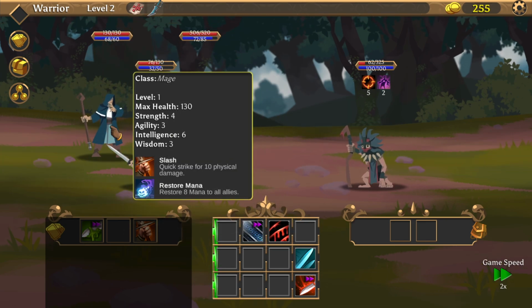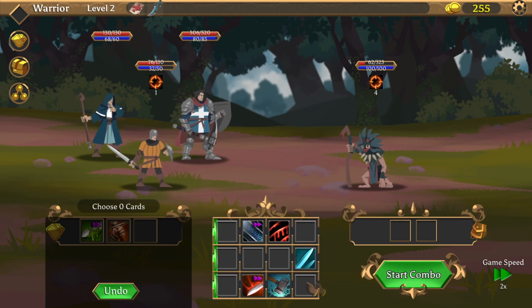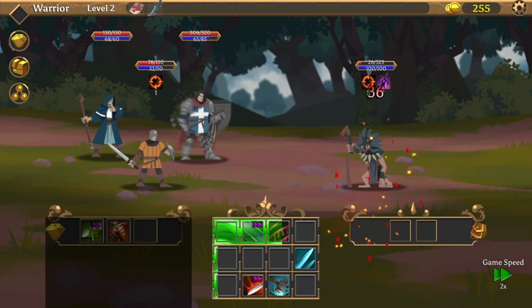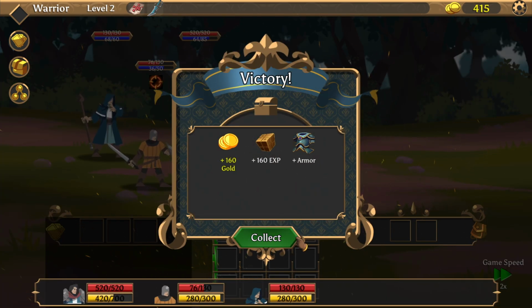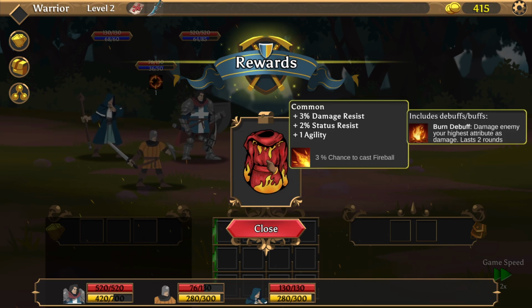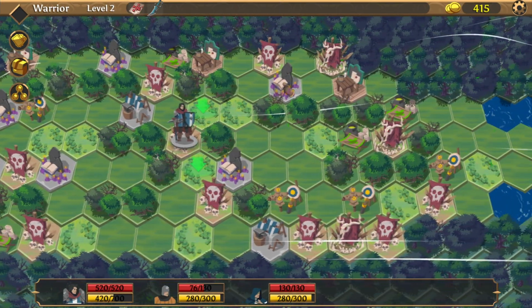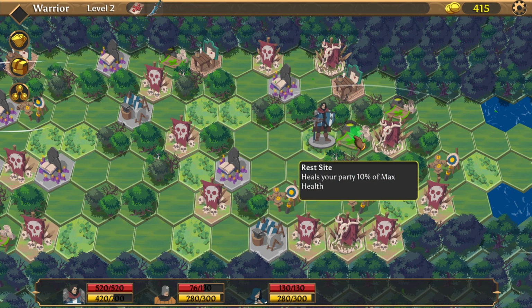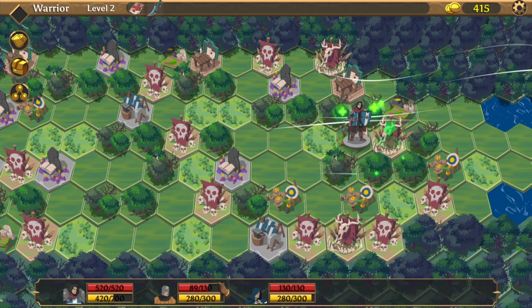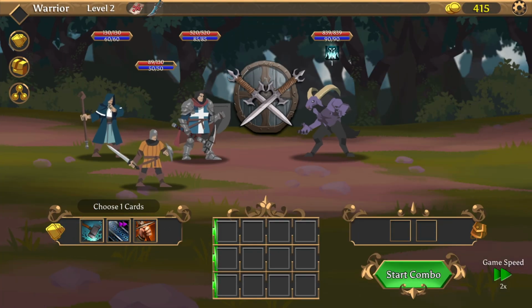No, our allies just healed us and restored mana. That's also okay. Don't worry. Good allies, yes. And we received another armor. Now we have a 3% chance to cast Fireball as well as 1 agility. And since the agility increases our dodge chance and our crit chance, it's quite nice. So I will move to the rest side, heal, and face off against the elite enemy.